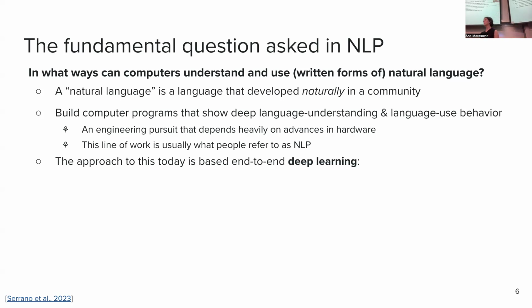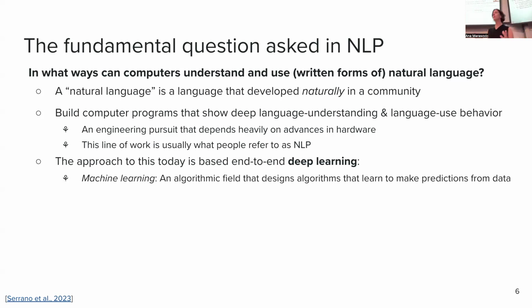Now, I know that neither machine learning nor deep learning is unfortunately a prerequisite for this course. So let me just go over what deep learning is. To know what deep learning is, we need to know what machine learning is. And machine learning is an algorithmic field that designs algorithms to make predictions from data. Again, this stands opposed to your traditional programming. When you are traditionally programming, you write the solution to the problem, right? Like you write if statements, for loops, and everything. And later, when your program outputs something, if there is a bug, you can go back and change the line of code that likely is causing the issue.